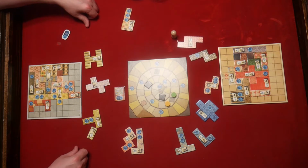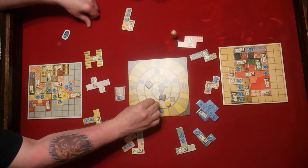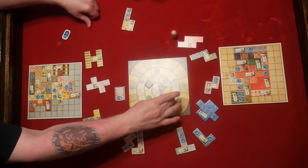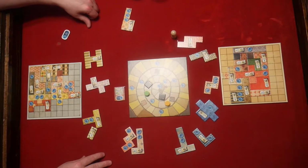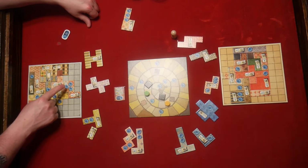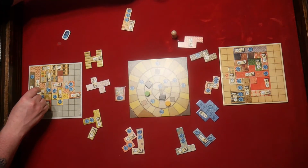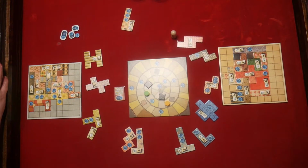And that moves me ahead 5. 1, 2, 3, 4, 5. Wait. 1, 2, 3, 4, 5. And I do collect income. 1, 2, 3, 4, 5, 6, 7, 8, 9, 10, 11. I need to collect income.